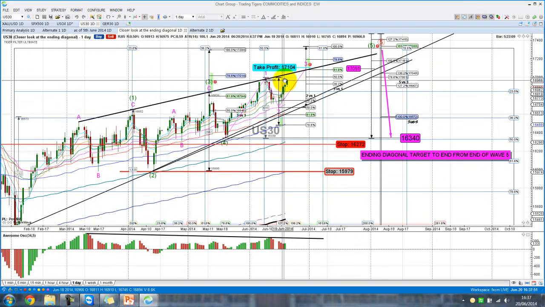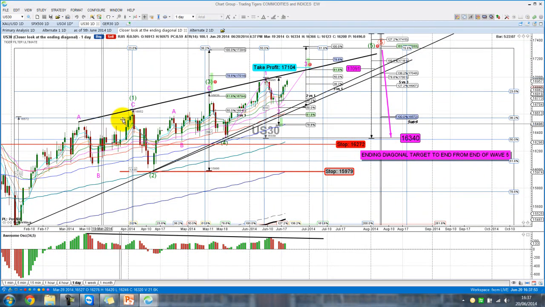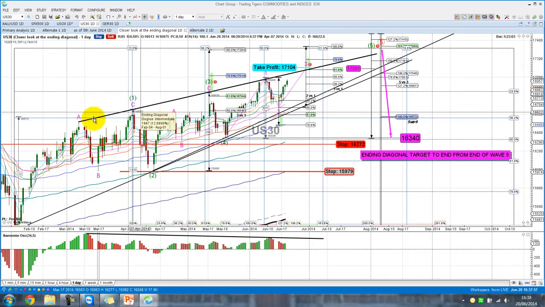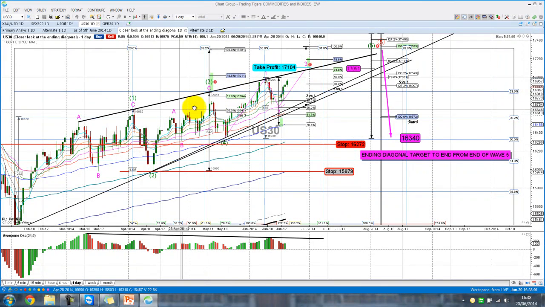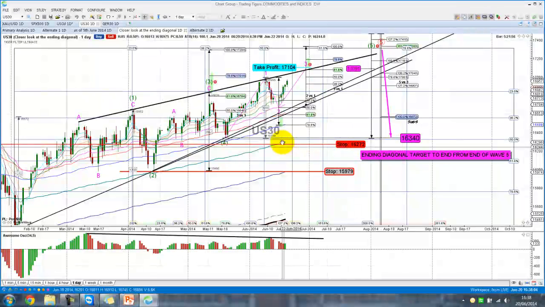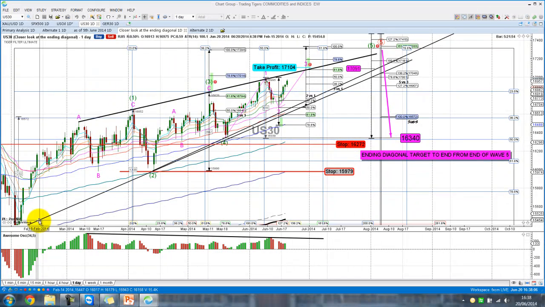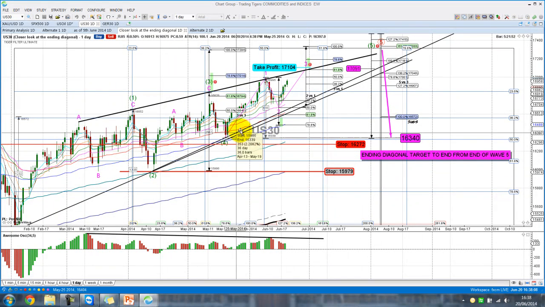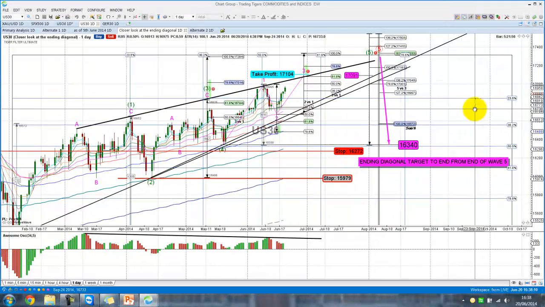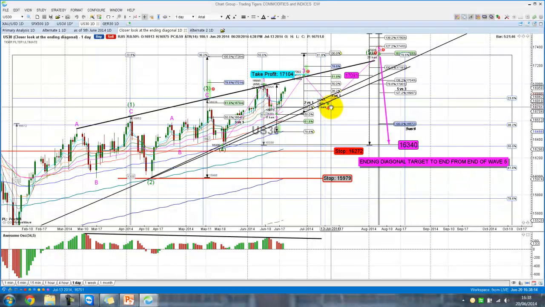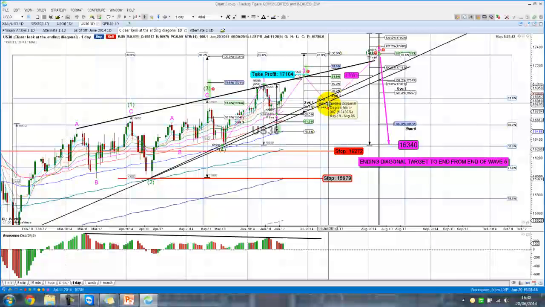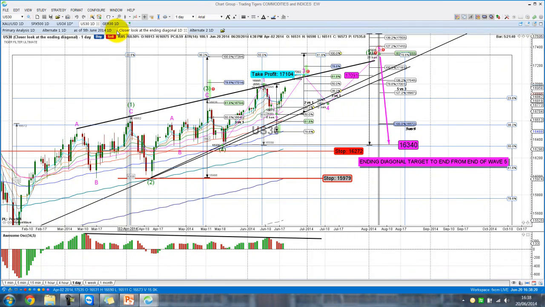We'd like to see if this trend line actually holds. This is the trend line from 3, from A to C, that level there, and later on we can tune that up and make sure that's a little bit tighter accordingly, and then we got a 0 to 2 and a 2 to 4 trend lines accordingly. But we're waiting for this to complete, and when it completes we're looking for the wave 4 to see what happens with that, how that plays out, but several days yet before it can move.